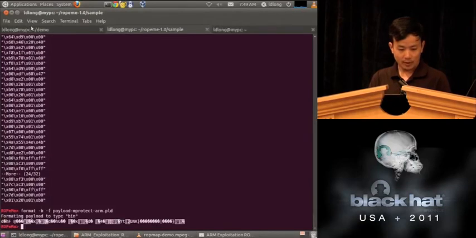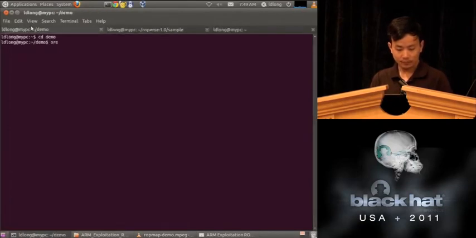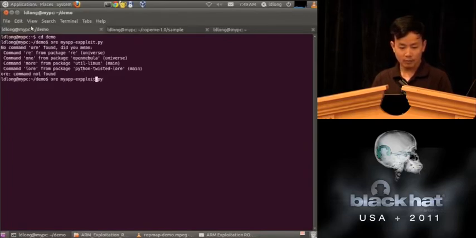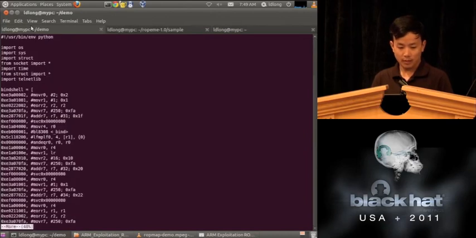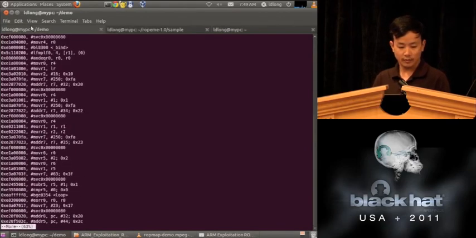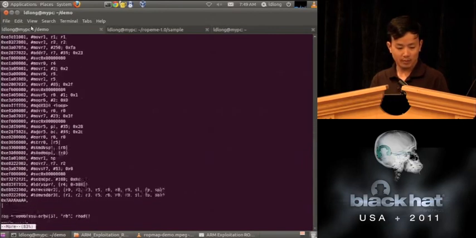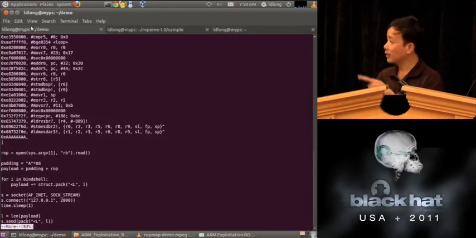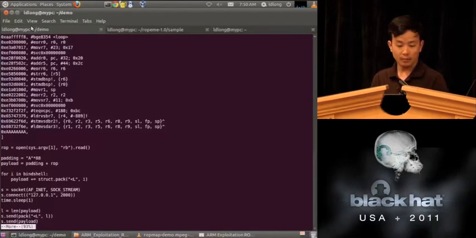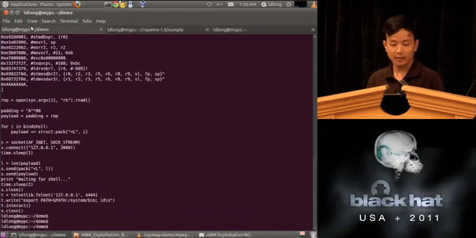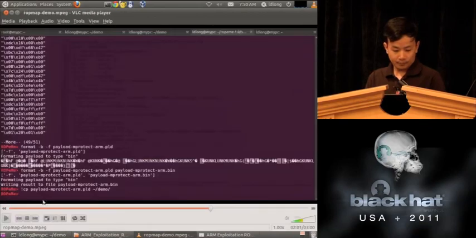For the demo exploit, we just have a bind shell, which I reused from other people. Then we have the padding value. The payload will be the padding plus the ROP stopcode, which we load from the file provided in the argument. So just run it.